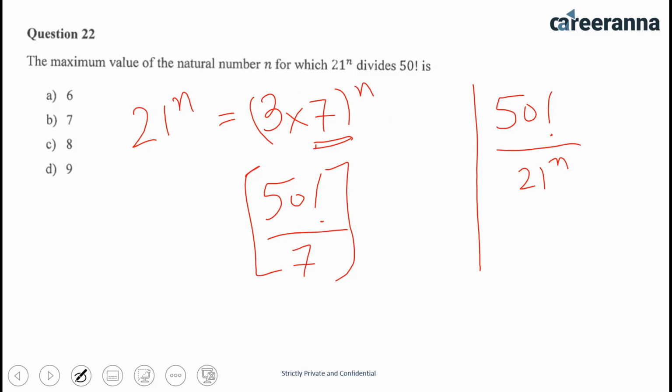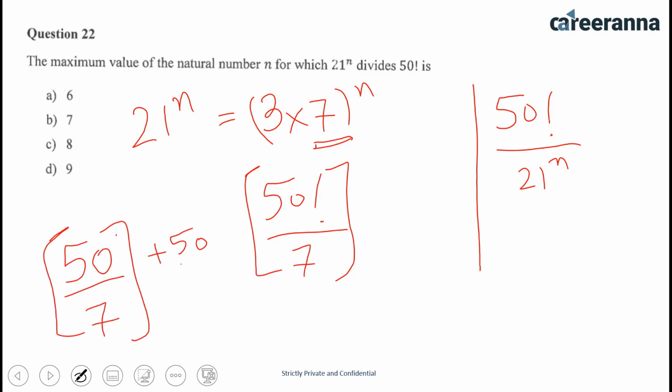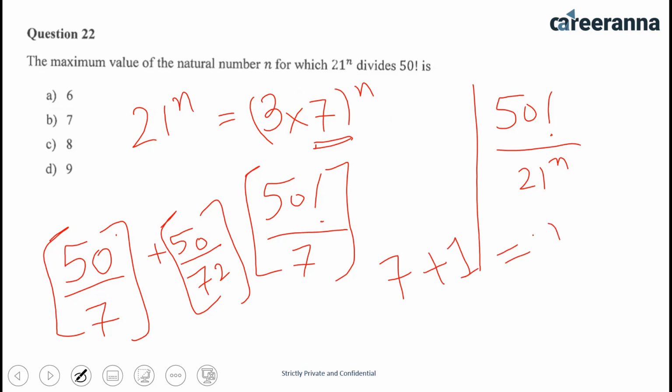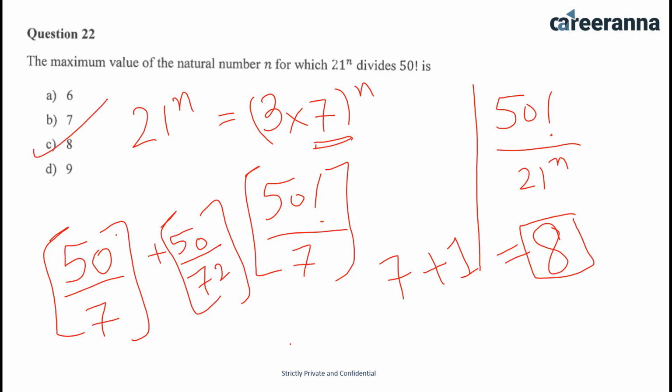There is a particular method for finding this, like the one for trailing zeros. So we can find 50 divided by 7 plus 50 divided by 7 square, and so on. If the number was greater than 343, then it would have been divided by 7 power 3 as well, but the number is smaller. So 50 divided by 7 is, for the first case, 7. For the second case it is 1. Hence our answer becomes 7 plus 1, 8. Hence our answer to this question is option C. So let's move on to our next question.